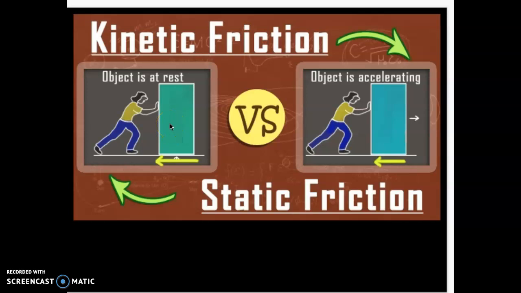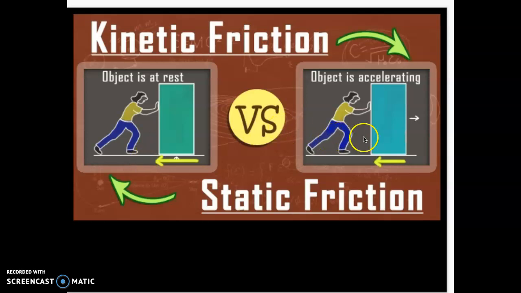Now if you want to conceptualize it in another way, if static friction did not exist, that means if this was a frictionless surface, then what would happen if you pushed this really hard? Well, the whole thing would just go flying, wouldn't it? So that idea of static friction limits the motion of the object. Okay, so once again, friction is always in opposition to the way it should move had the force applied gone unopposed. So this is your force applied, and this is your frictional force that's trying to oppose it. Okay, so that is static friction.